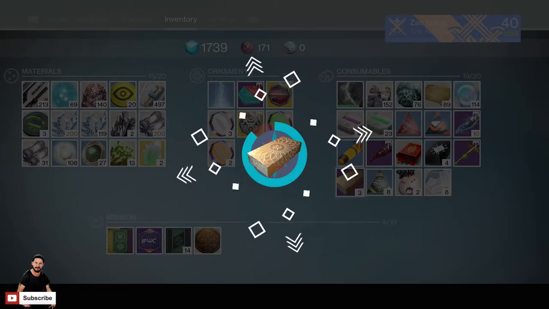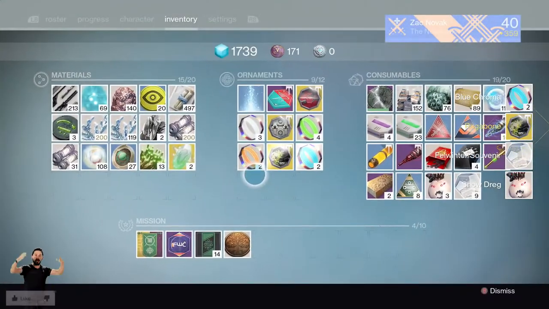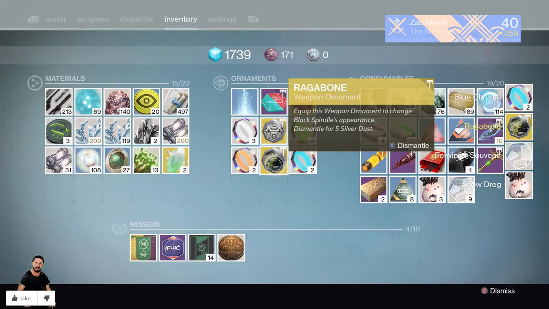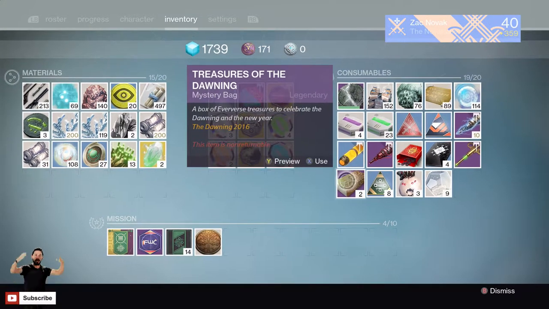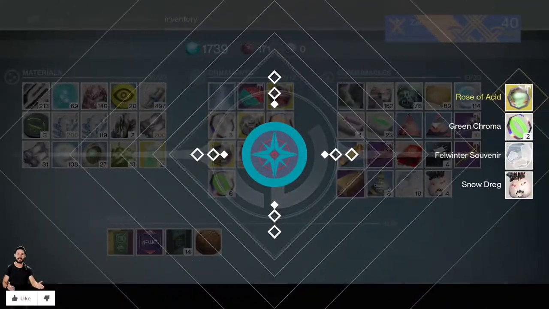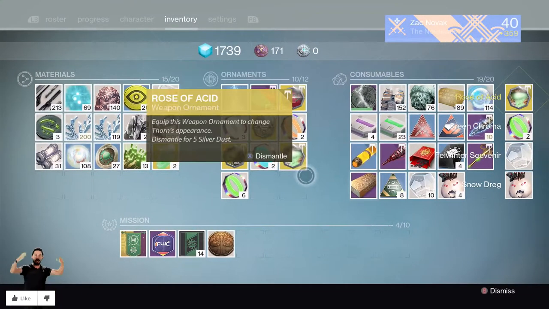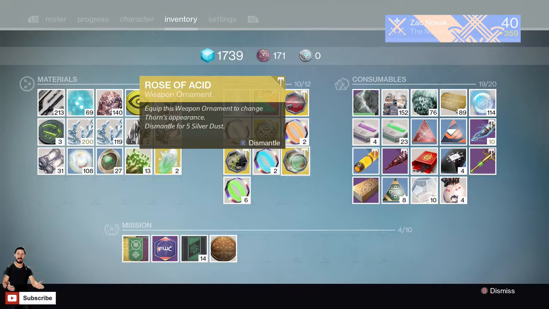Come on, give us a chest. We got Ragabone. Now, that is for Bad Juju. Let's have a look at that. No, that's the Black Spindle. Ragabone for the Black Spindle. Pretty freaking cool. Two left. What can we get? We got Rose of Acid for the Thorn. I like that. Rose of Acid actually looks really, really freaking cool.